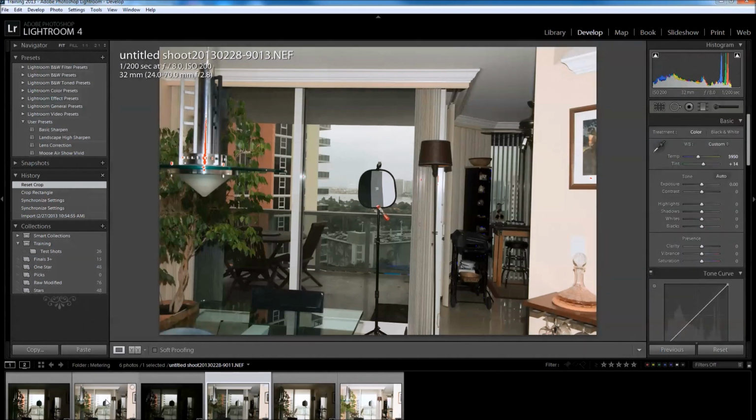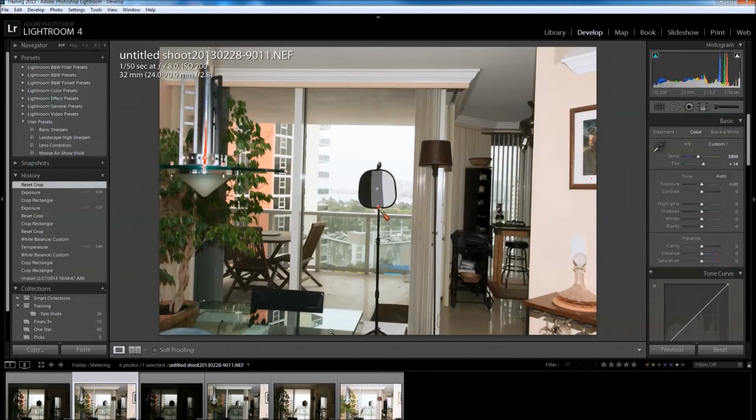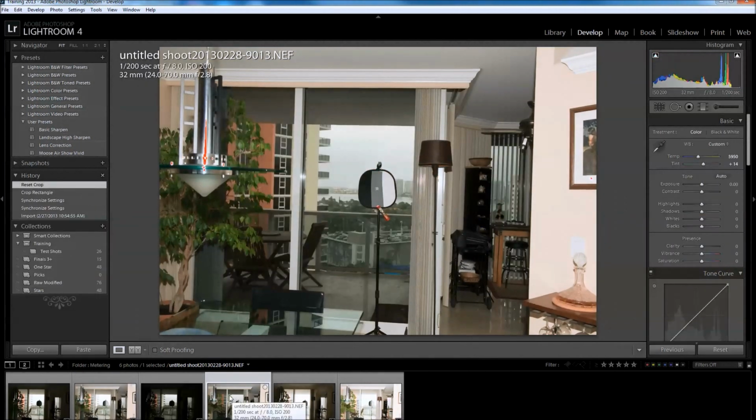I think what happens is matrix is trying to do an average of everything, and you have here very white, and then here, so you have a lot of contrast between the highlights and the shadows. So the parts that are white and the parts that are darker. Obviously the flash doesn't affect here, it only affects the front. So center weighted actually worked better.